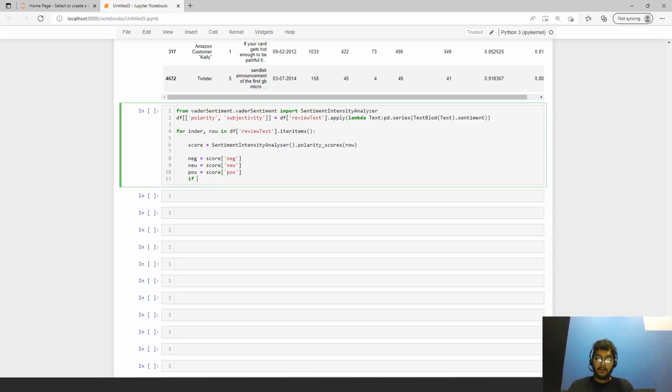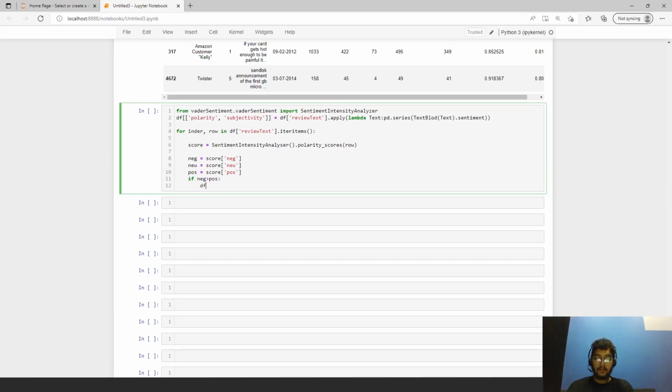If negative is greater than positive, then df dot loc index, sentiment equals to negative.